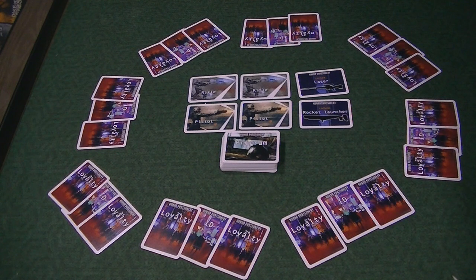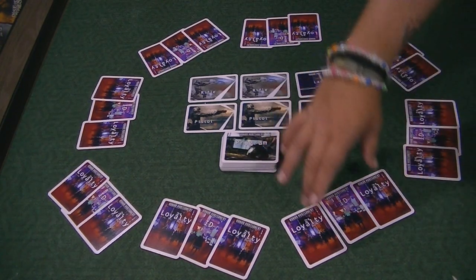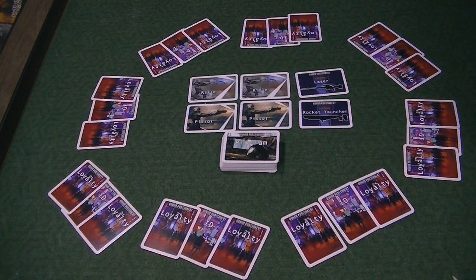Depending upon the number of players, you will have a specific number of ID cards and loyalty cards that you'll be dealt. Each person gets an ID card and 2 loyalty cards, and those 3 cards in total determine what side they're on, whether they're on the side of the machines, the side of the humans, or if they're the outlaws, all for themselves.